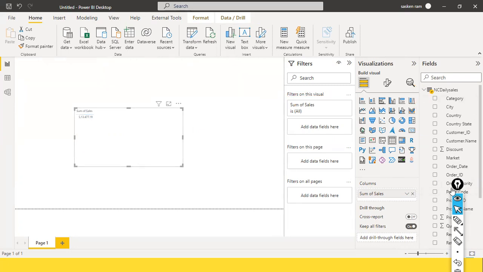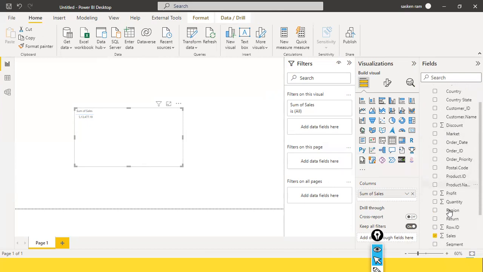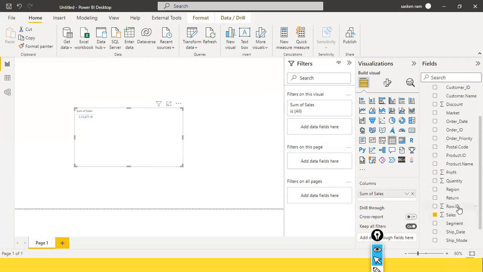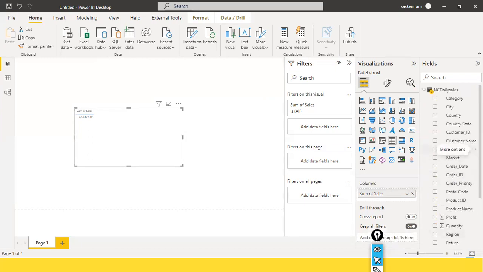One thing, if you notice here very clearly, just before each numeric column, discount is a numeric column, right? So numeric data type, and the sales also numeric data type, and shipping cost is also numeric data type, and row.id is also a numeric data type. Next to these columns you can see the sigma notation, which means by default, Power BI performs the aggregation on the numeric data type columns. It uses the sum function. That is the aggregation function.